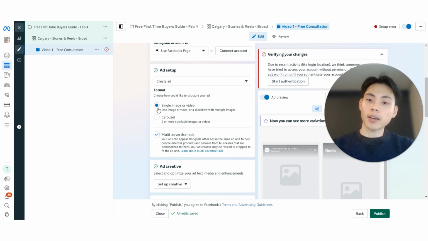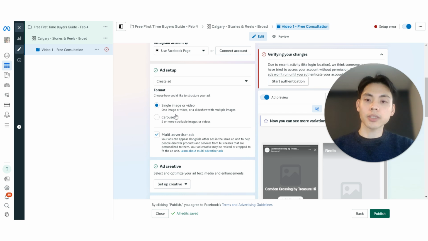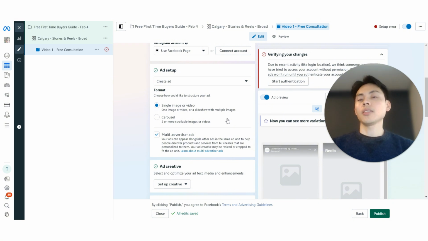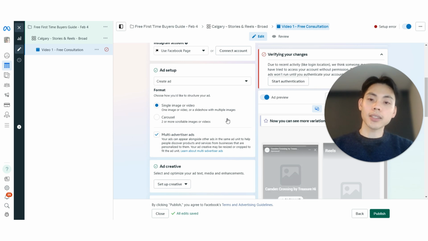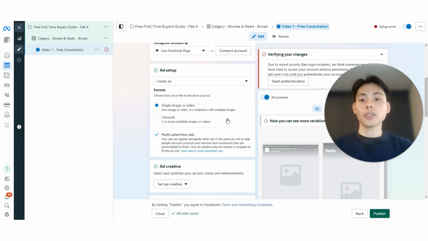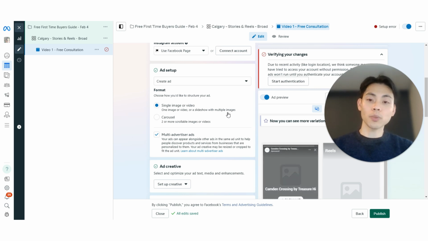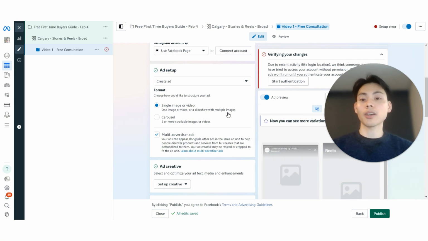So over here, we have a video. In a separate video, I'm going to show you how to do carousel ads and all this stuff. But in this video, I'm just going to focus on the video ads because in 2025, we are in a trust recession. And what I find is although image ads will get you a cheaper cost per lead, video ads do have a slightly better conversion. So I've been leaning personally into video ads and especially YouTube ads. If you want to see my other video, we've really leaned hard into YouTube ads because I've seen a lot more potential in video, even though it does technically have a higher cost per lead on average.